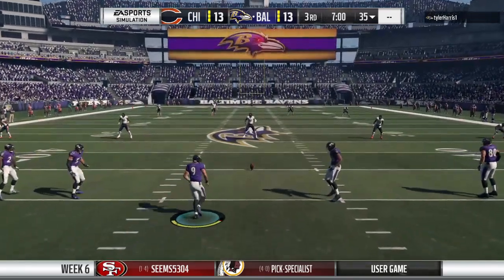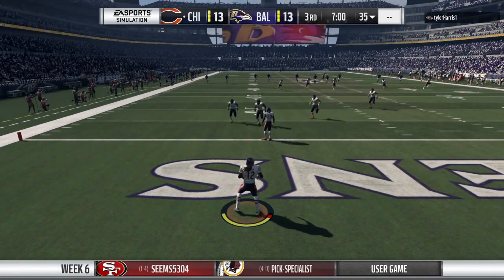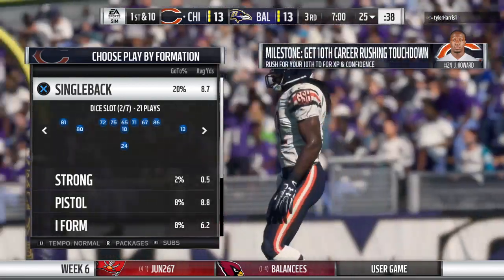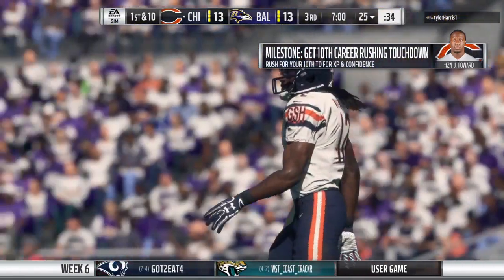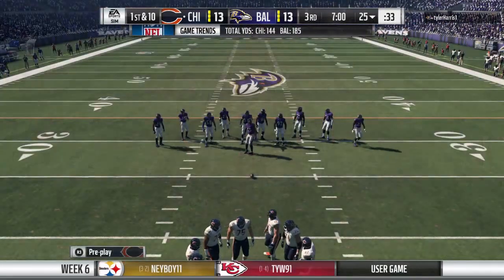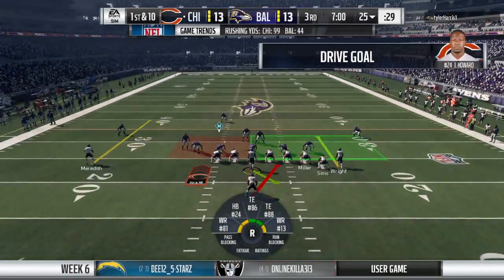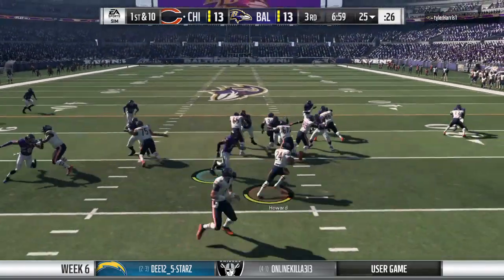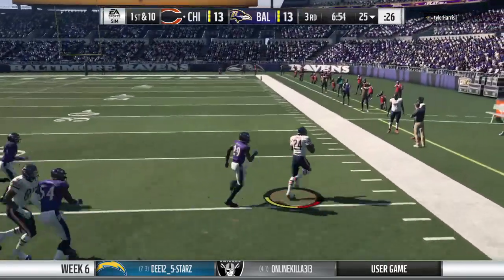Both teams appear ready for the fight ahead, and we resume action here in quarter number 3. And they will not get a chance to return this one as it's through the end zone for a touchback. So here's the Bears offense now as they get set to start this third quarter. They have a chance to break our tie here as we get a look at the first drive of quarter 3. And it's such a tone setter, isn't it? Because both sides trying to seize momentum to begin the half. What do they have dialed up that'll give them an advantage to move the ball downfield? Let's find out what they have dialed up.